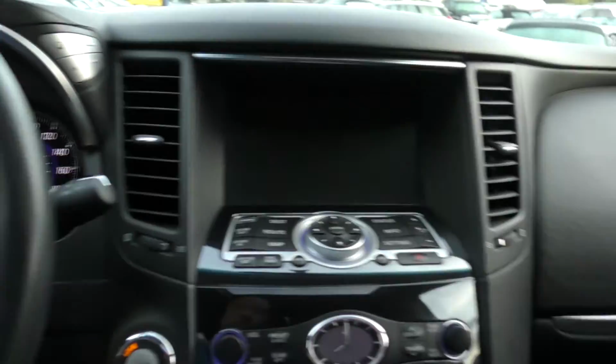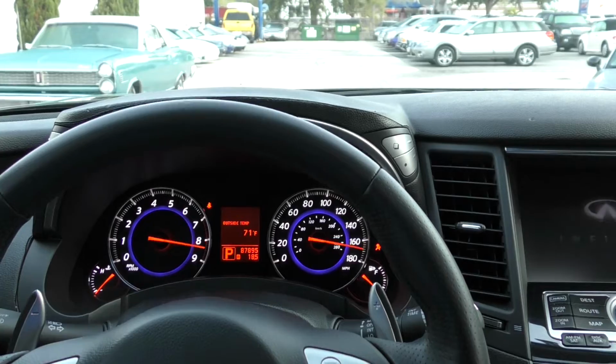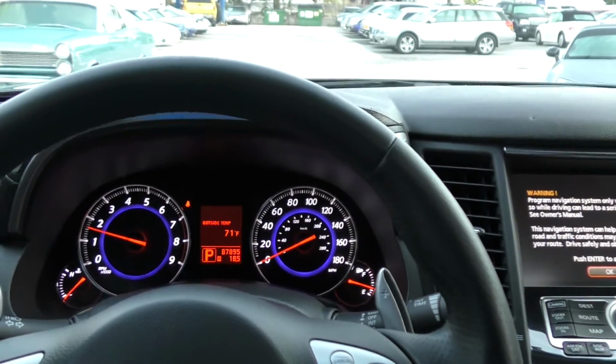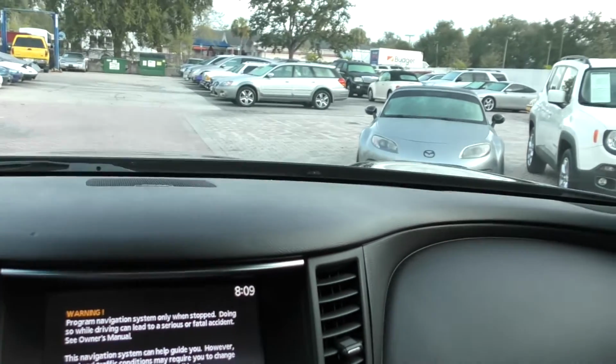Anyway, let's hop in. Okay, we're going to put a foot on the brake and tap this guy, and the whole thing fires to life. A self-test on those fluorescent looking gauges, which look to me like a Las Vegas slot machine. We got some freezing air conditioning. Let me get my seatbelt on. We'll start going through this stuff. Turn that AC down.